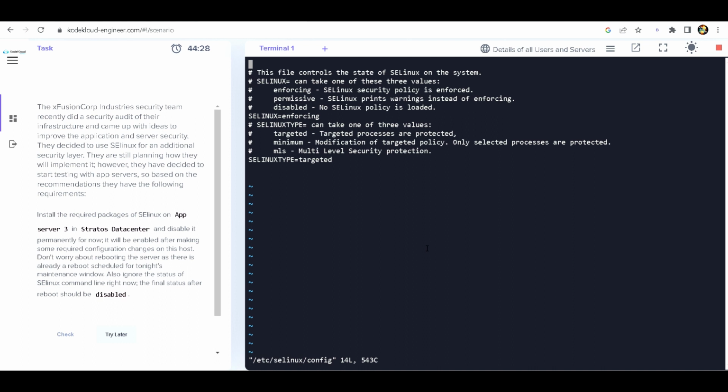You can see here, this is currently in enforcing. Now we have to change this value to disabled.